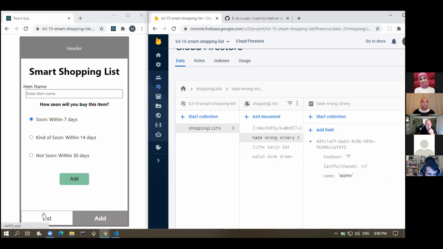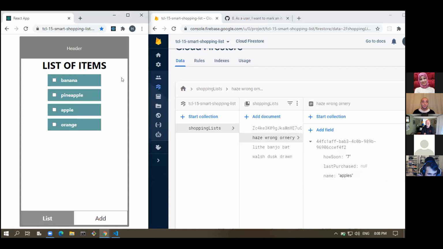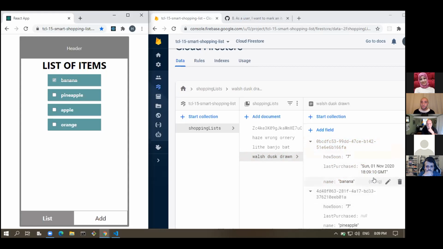So here in the app, when the user marks this item, it's gonna be disabled and checked for the next 24 hours, and it's gonna be updated here in the database as the date of the last purchase.